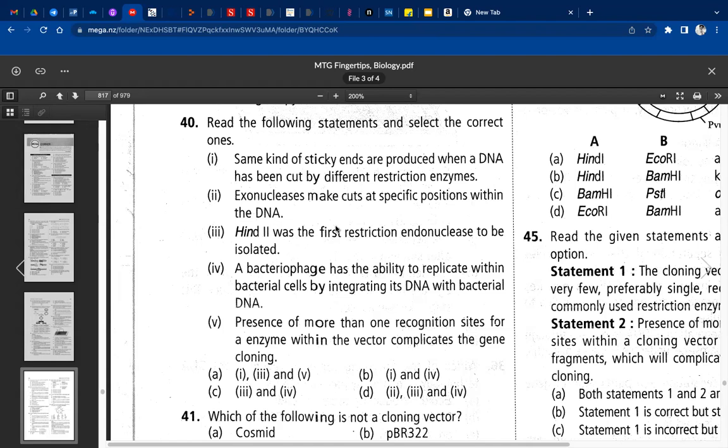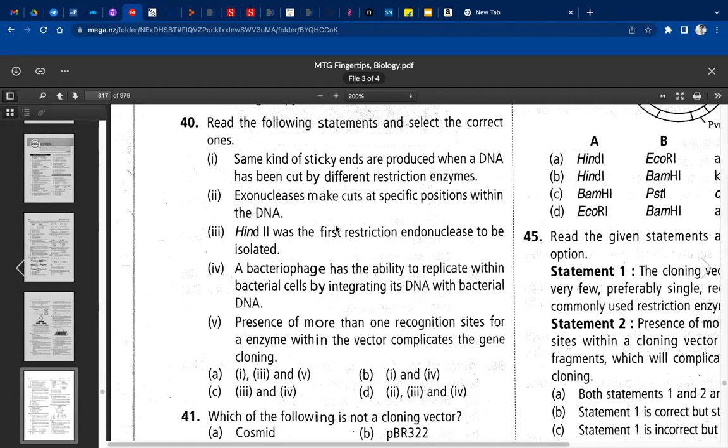So, Donna, why do you think 1 is wrong? So I eliminated the second one first because exonuclease usually removes nucleotides from the ends of the DNA. Yeah, this is exactly what we just discussed today, right? Yes. They chew the DNA from the ends. That's why they're called exo, from outside. That's correct. So you removed second and you realize that second is only present in option D, right? Yes. So how did you negate A and B? How is 1 also wrong and 5 also wrong?